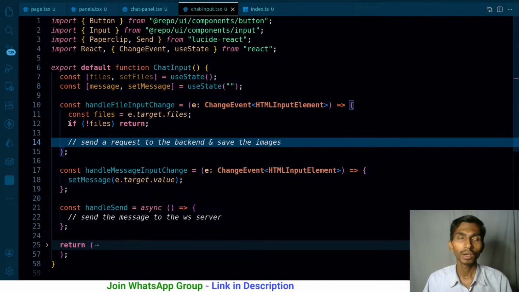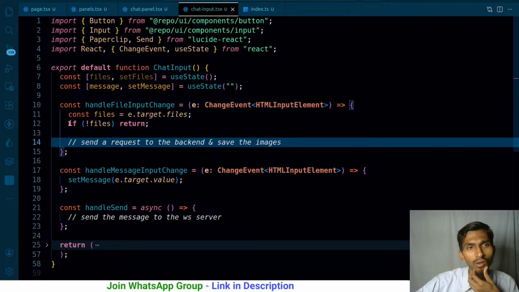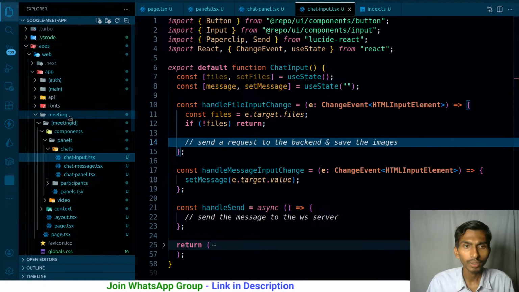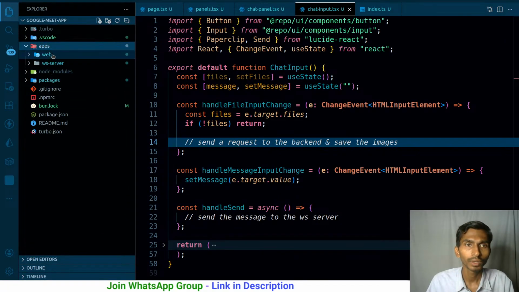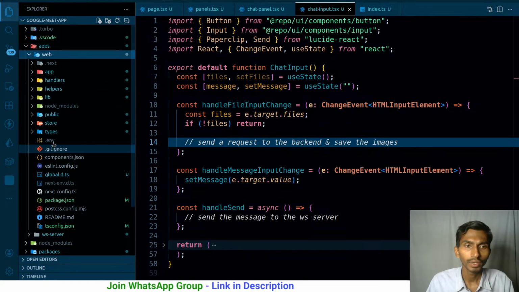The question is, I'm not using any Express server, so file upload, how will that be used in Next.js? Let's see. Coming back to this one, let me collapse everything. Apps, web app, API.